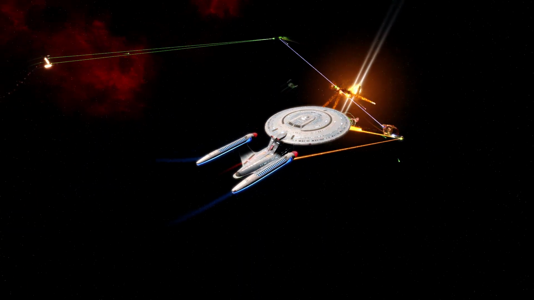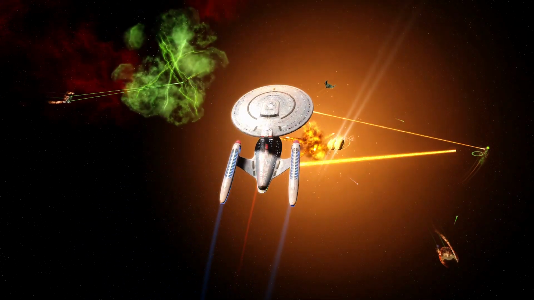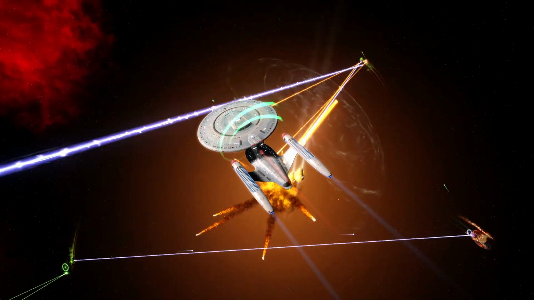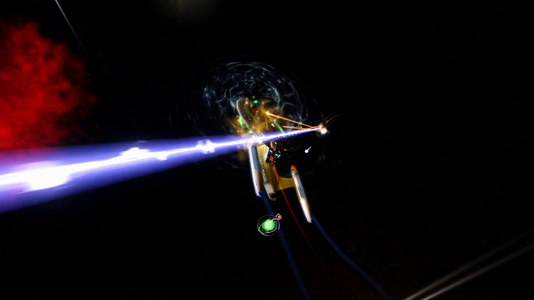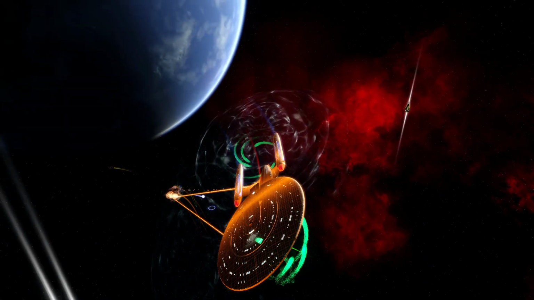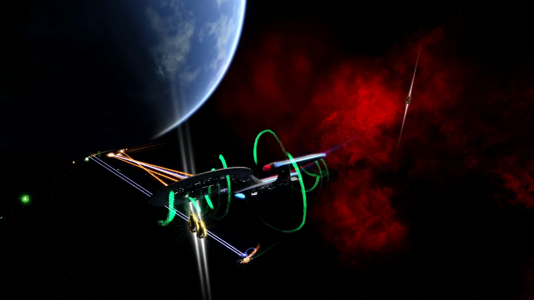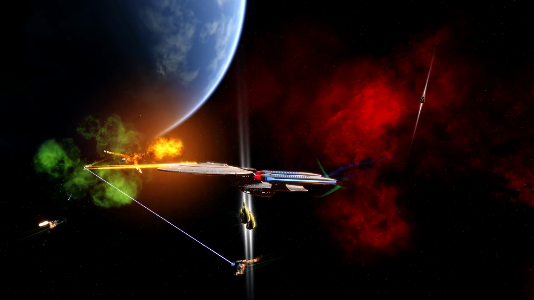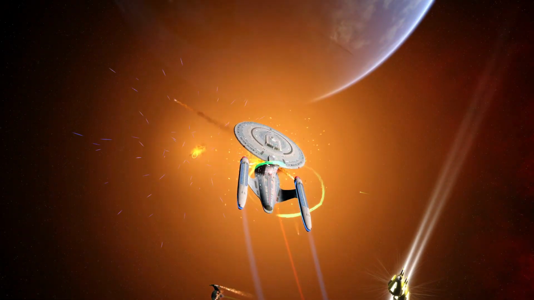If you had support counters, the molecular deconstruction beam will disable your opponent. Disable duration scales with the number of support counters consumed. And if you had defensive counters, the molecular deconstruction beam will heal your hull. The healing amount scales up with the number of defensive counters which are consumed. If you had mixed counters, then the molecular deconstruction beam can do 2 or all 3 effects, depending on what counters you have gathered.